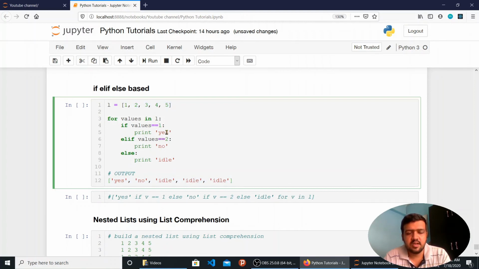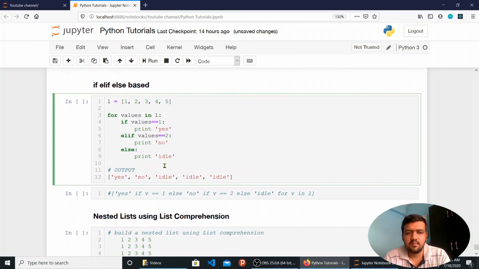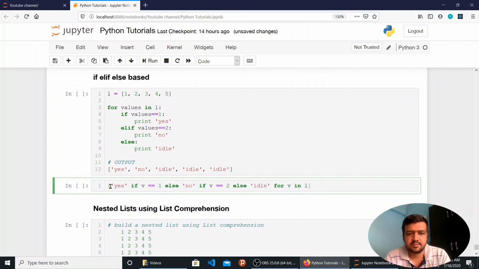The condition is: if a value is 1, then I will have yes. If the value is 2, then I will have no. If I have a value other than 1 and 2, then I will have the value idle. So in this case our code will be something like this.